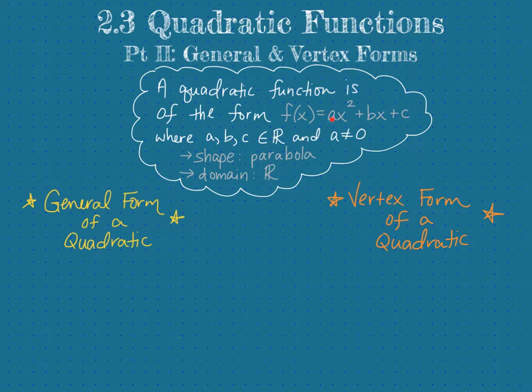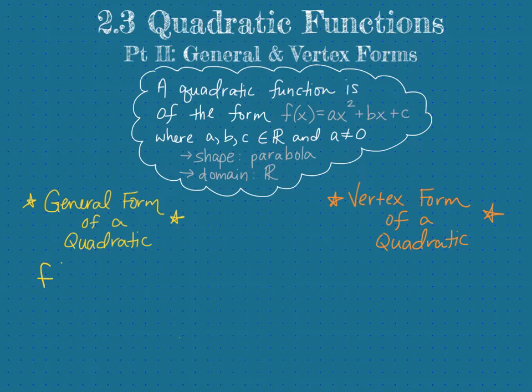If a was 0, we would not have an x squared term, and the x squared term is what makes a quadratic a quadratic. So a, b, and c must be real numbers, and a can't be 0. B and c can be 0, though. A quadratic would be sufficient to just be like 4x squared and not have a b or a c term. That's fine. But you need the x squared term to make it a quadratic. Its shape, as we already know, is a parabola. We've already studied that. And the domain of any quadratic function is all real numbers from negative infinity to positive infinity.